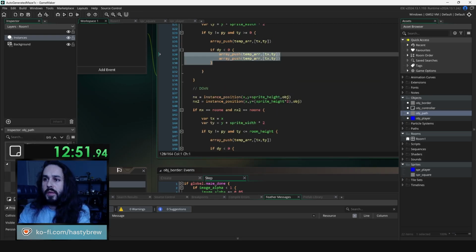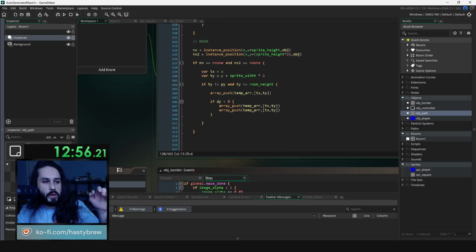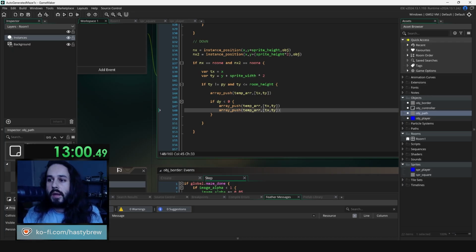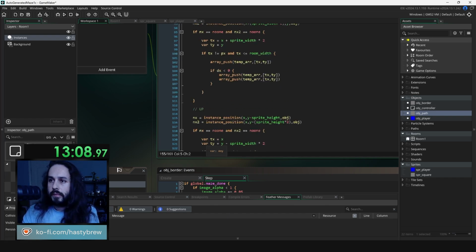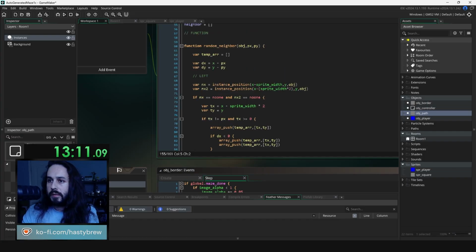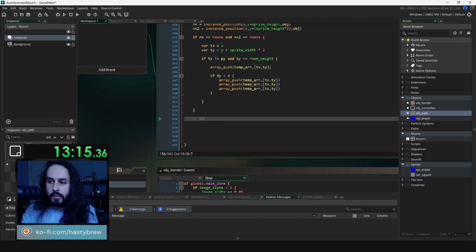Okay, and then we just remove this because we don't want to goose it going up. We want it to go as many other directions as possible. That way it doesn't just accidentally go straight up. And we're actually going to goose down one more time. Hey, goose down. That's fun. Okay. Yep. Just want to check. So in here, it adds it to the temporary array. Now we just escape and return.